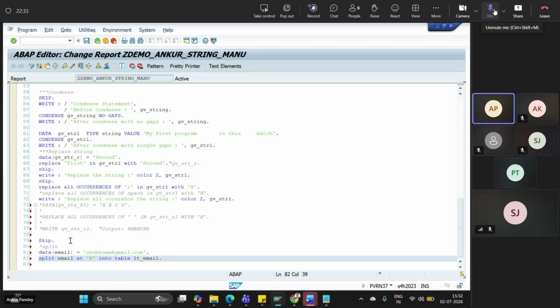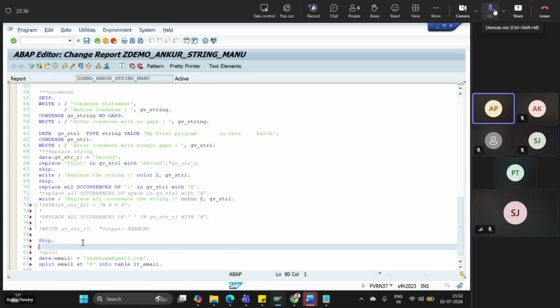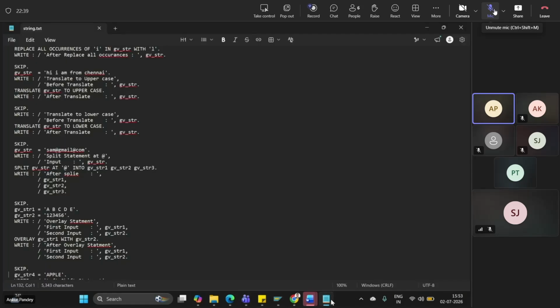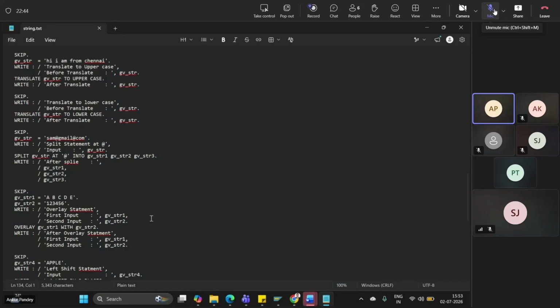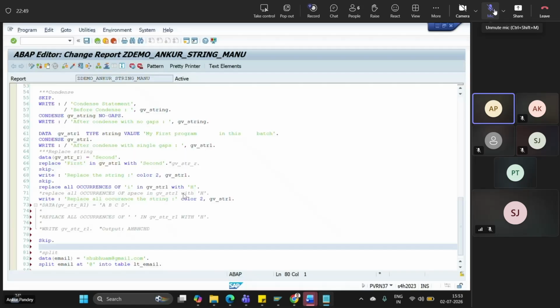Let me declare one variable. I will copy that here. This is okay. This scenario is not created. Let me create data lt email type string.